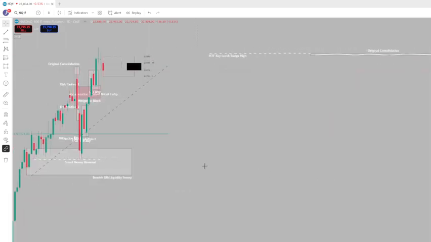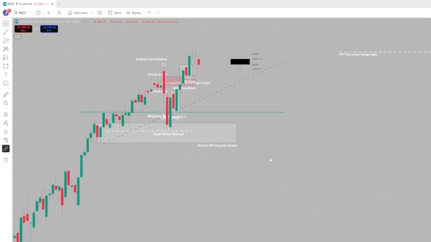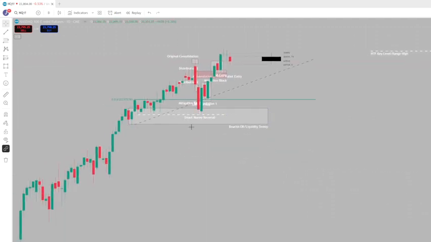So on the daily chart, I have it marked out, but for the smart money reversal, it'll look cleaner on the 1 hour chart. But on the daily, you have this down closed candle and an up move, which acts as your bullish order block, or this is also a mitigation block. And then you also have this liquidity sweep, right? So you also need an SMT here, which I'm not going to look at because I already know that there's an SMT here, but that will qualify as a smart money reversal, okay?